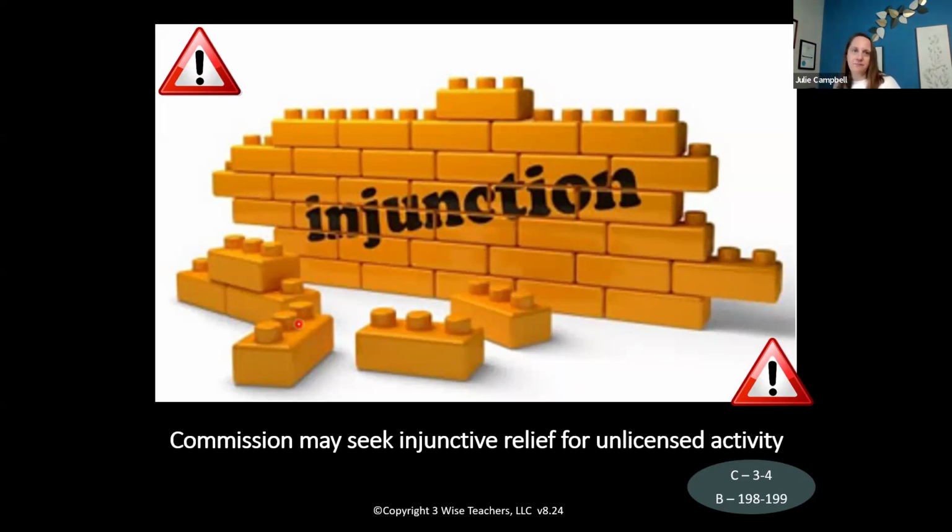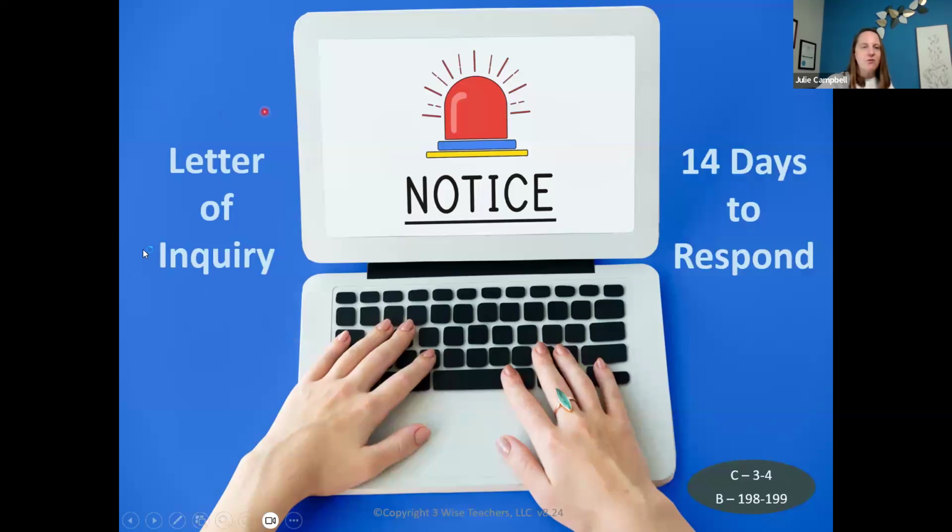If you're found guilty, they will reprimand, suspend, or revoke your license, whatever. During the investigation, you may be asked to come to a commissioner's meeting, stand in front of the 9 commissioners, and state your side of the story. But guys, always remember, at any time during the investigation, from the time you get the letter of inquiry on, you're always welcome to have your own representation. And if you're invited to go to Raleigh to stand in front of the 9 commissioners, please take an attorney with you. You're always welcome to have your own representation.